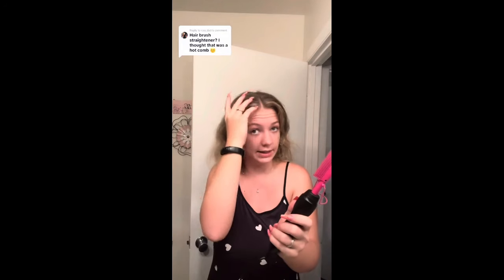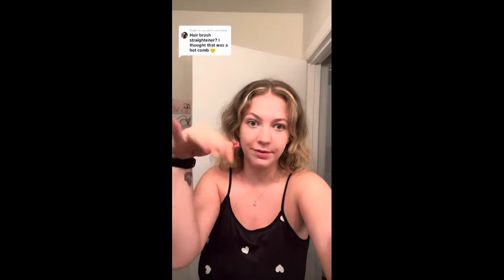I've been seeing a lot of comments of people saying that theirs used to be put on the stove, or they have ones that you put on the stove to get hot. This is just an electric one. I just thought it was super cool because it's able to touch. It gets very, very hot. And I put it on the lowest setting, and people are concerned it's gonna fry my hair off. I really don't see any damage. It was very good for my hair. I know a few of you guys have ordered it as well. Let me know what you think of it, because I definitely recommend it. If there's not a little link right here, you should be able to find it. It should be right here. If it's not, you should be able to find it on the TikTok shop.